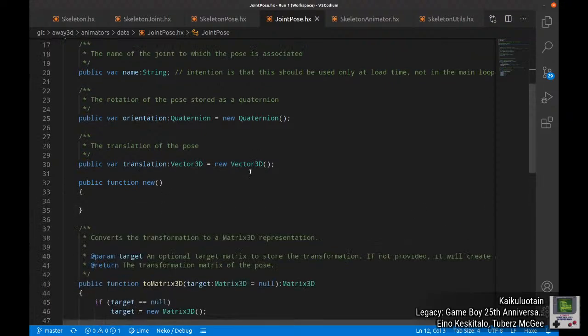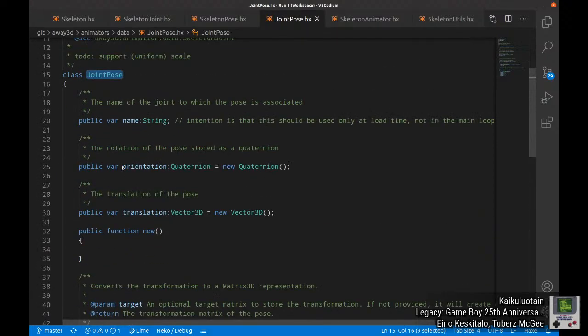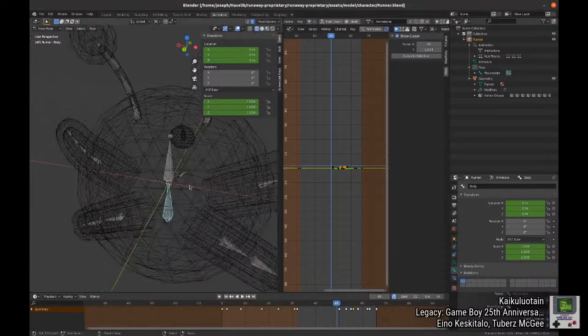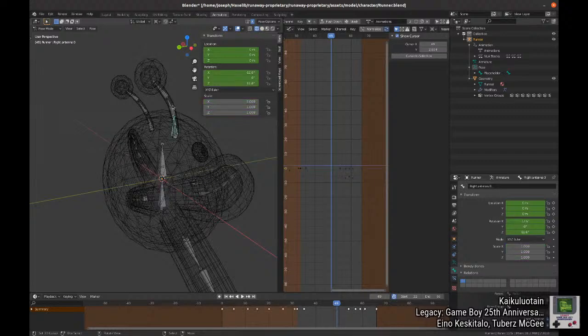So I had identified this class as the source of the problem previously. The thing is that for each joint, pose is the class name here. So each joint is these things. Bones, joints, there are a couple other names.